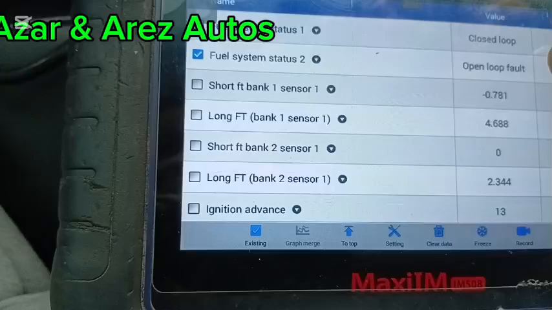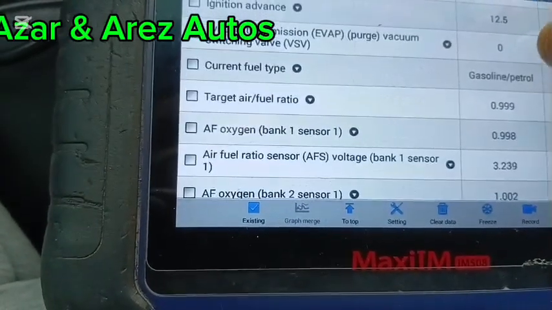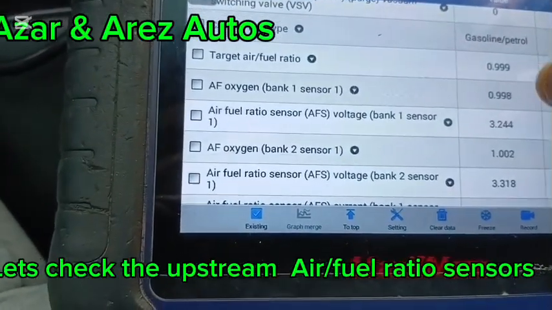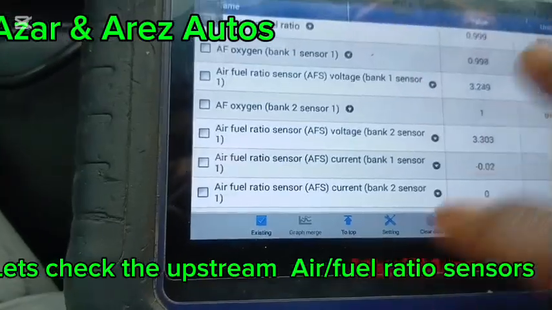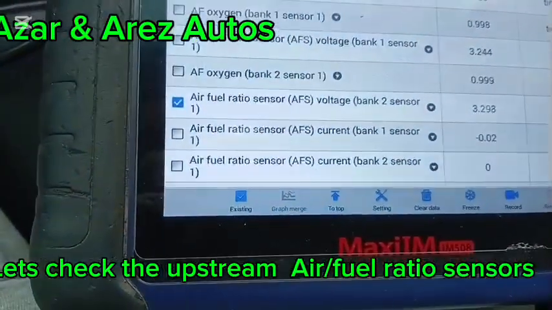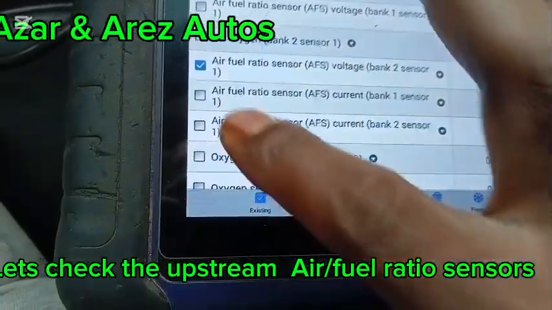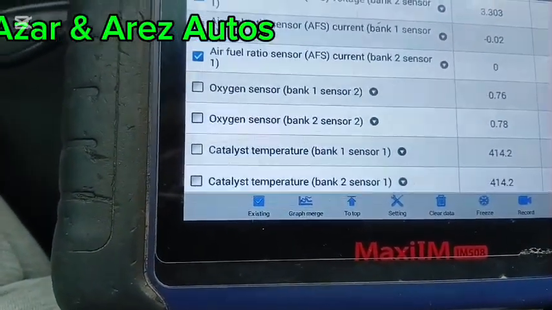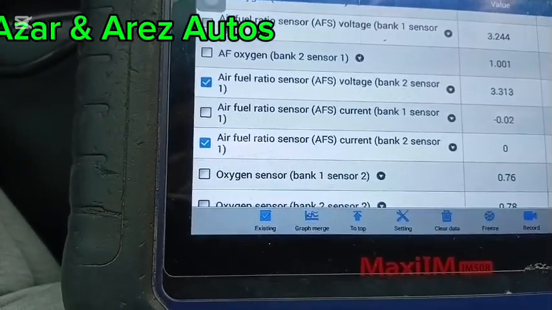So let's check the oxygen sensor in charge of bank 2. Bank 2 sensor 1 here. That is bank 2 sensor 1. Now back to sensor 1.